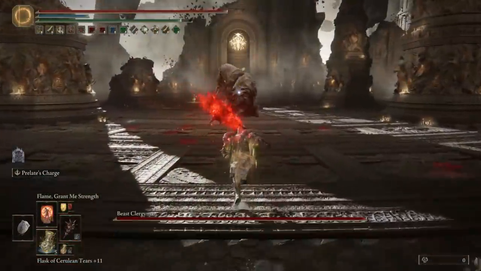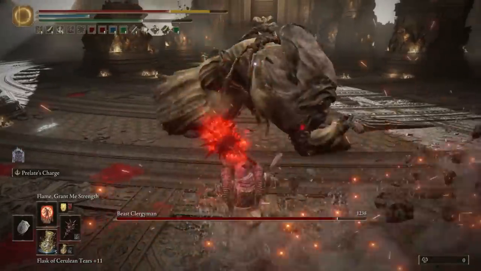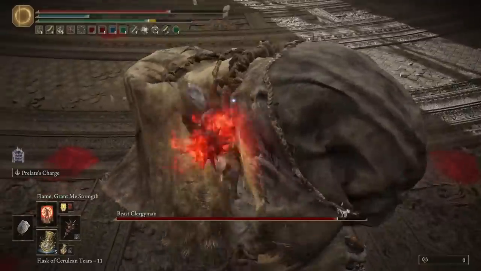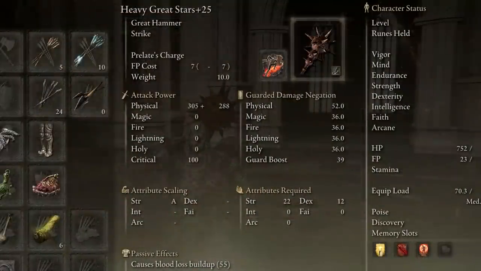How is the whole thing constructed then? What makes it all tick? And then afterwards, where can you get each piece for yourself, followed by which attributes should you have while using it? First things first, we have the weapon itself, Great Stars.